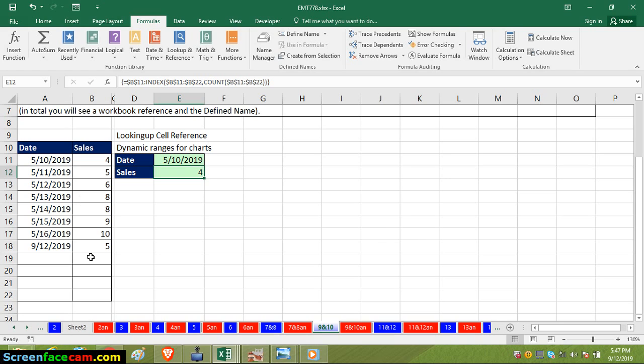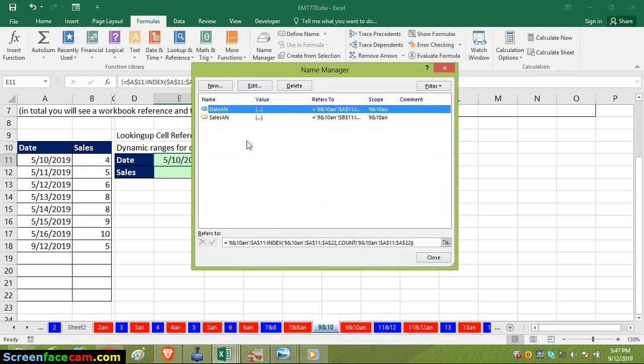But before we bring up a chart, what I would have to do is give these formulas names. For us to be able to do that, I can come up here and copy the first formula, which is for date. When I copy it, I go to Formulas, under Name Manager. When I click Name Manager, this is where I give formulas names.